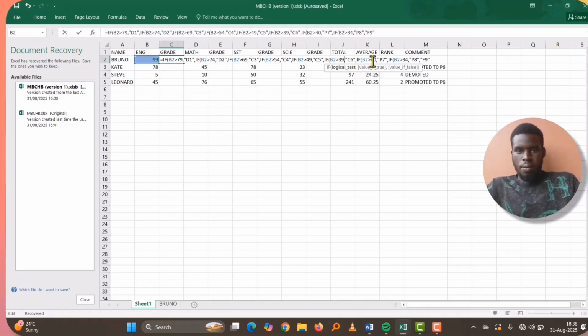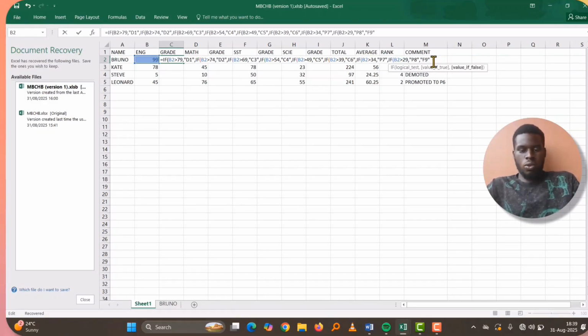Then if it's greater than 34, award a pass 7. And if it's greater than 29, award a pass 8. Other than that, award an F9.